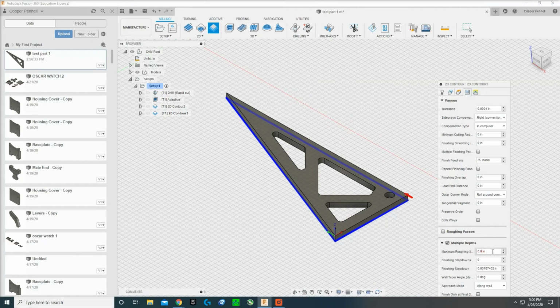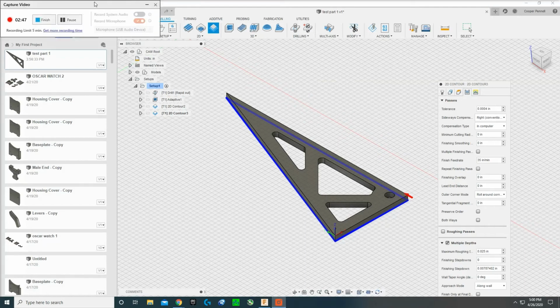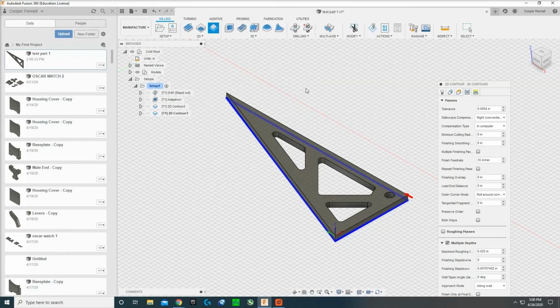And for the outside border of a part, I usually do 0.025. The reason for that is when you're doing a 3D adaptive clearing, for the most part, you're only cutting on one side of the bit because it's in a circular pattern. However, when you're doing a 2D perimeter, you're cutting on the inside edge of the part as well as the other end of the bit, which will be cutting stock material.